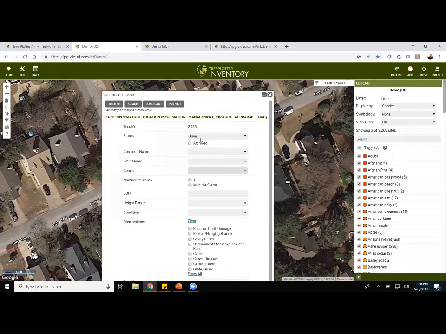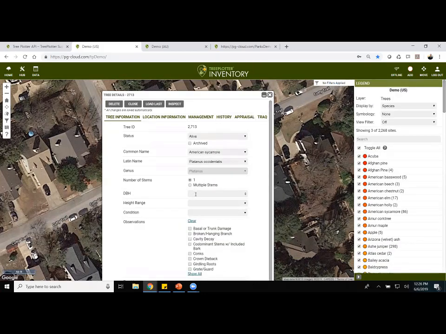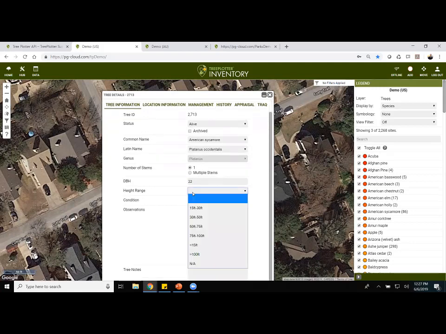This is the form. There haven't really been any big changes in the data form. I'm going to talk about the inspection module, or it's not really a module, it's just a form in a database. So I can talk about that as well. But let's go ahead. We have the status of the tree. We can just put in American sycamore, say 22 inches in size. I'm not going to fill everything out, but if you're new to the system, it's very easy to use. And let's just do a couple more attributes here.